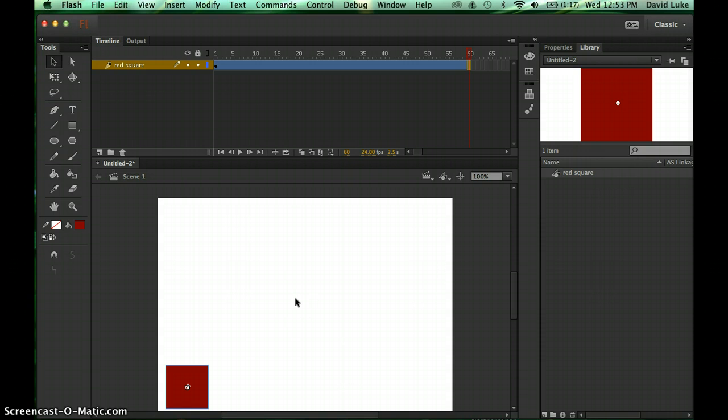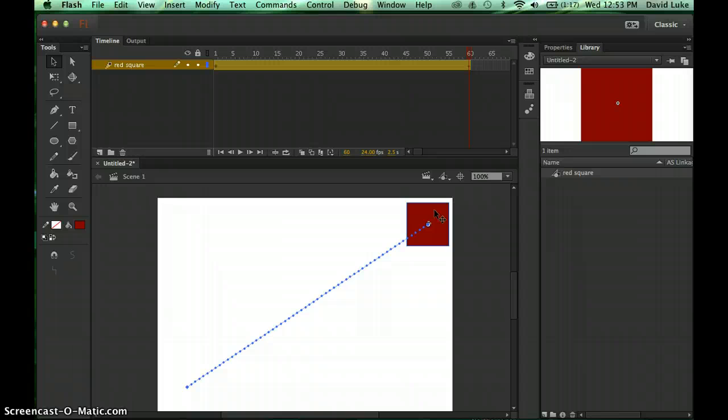It says with the selection tool, the black arrow, grab the red square and move it to the top right of the stage. Okay, so this is our simple motion tween, and we're going to see this sort of happen. Now, the difference here, and this is steps 22 and 23, is that we're going to basically add what's called a property to this, and we're going to add a rotation property to this.